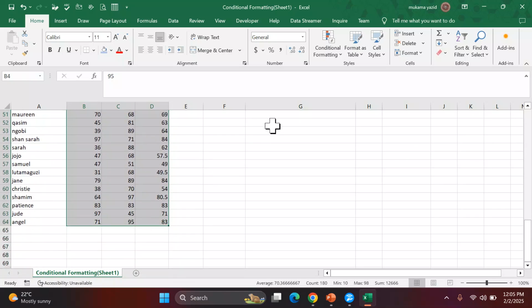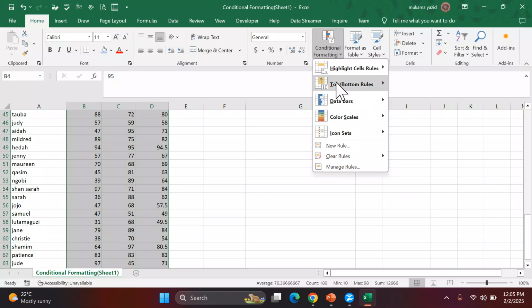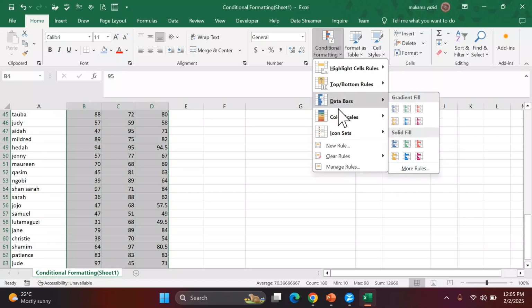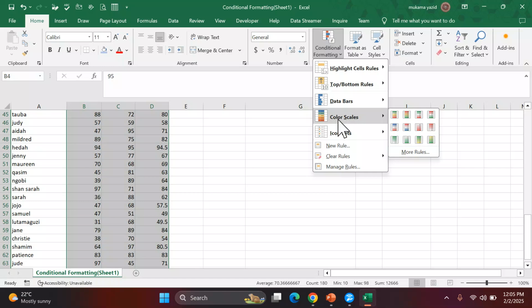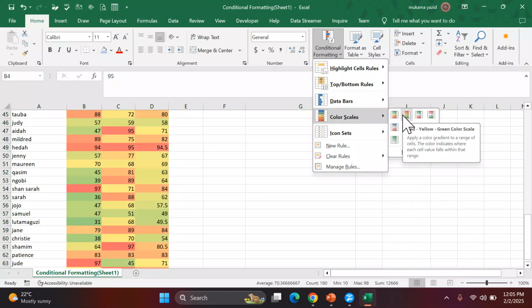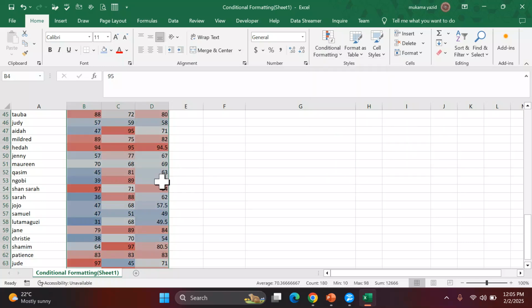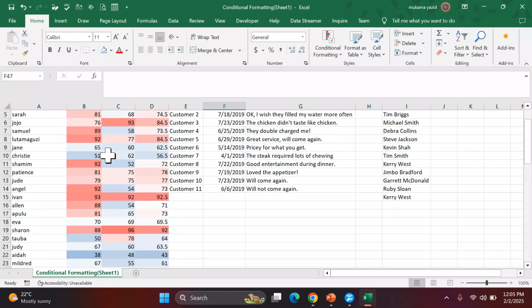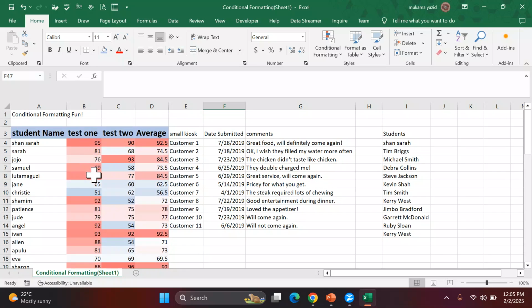If I come here to conditional formatting, this one is okay, this one is okay, this one is okay, this one is color scale. It depends on the color they give you. Maybe let us apply something like here. If I go with this one, you can see those with good marks are represented with red.